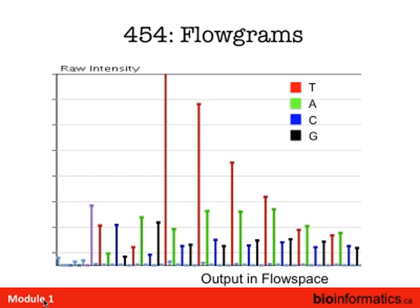This introduced a new type of data called flow space. There's no blocker on the nucleotide — unlike Sanger-based sequencing. If there are three or five Ts in a row and you add T, you'll get five Ts incorporated and roughly five times the signal. Each nucleotide flows in one at a time, and the height of the signal indicates how many were incorporated. It's fairly reliable up to about five, and beyond that it's not very linear. None of our old tools worked — we had to reinvent everything.